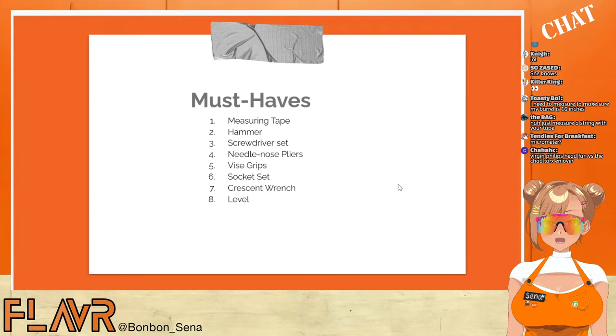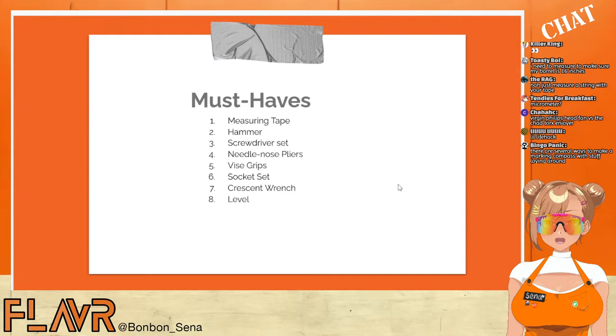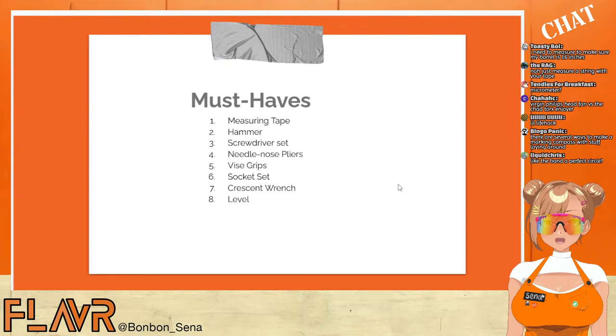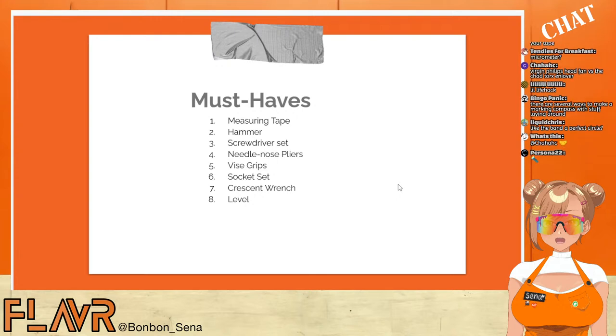Another great tool to have is a flashlight. I know that doesn't seem like a tool, but I think it definitely should have been added in. A flashlight is really integral for looking into the small crevices of fixing something, or if you're working in a dark or poorly lit area, like I sometimes have to work in my garage. I'm going to need a flashlight, right?